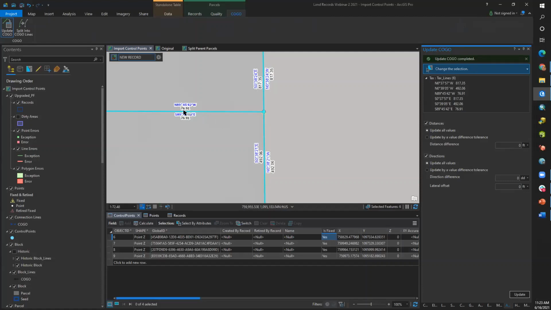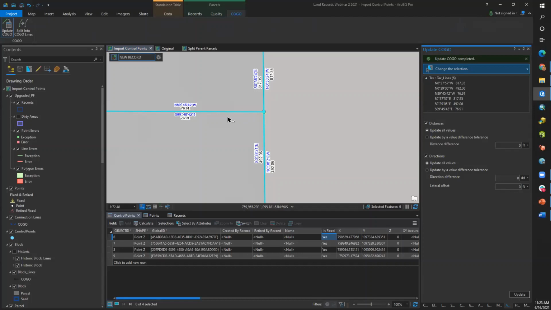And we can see that our dimensions of this north 89 degree 45 minute 42 second west line have ever so slightly been modified to match what the dimensions are now with our imported control points.